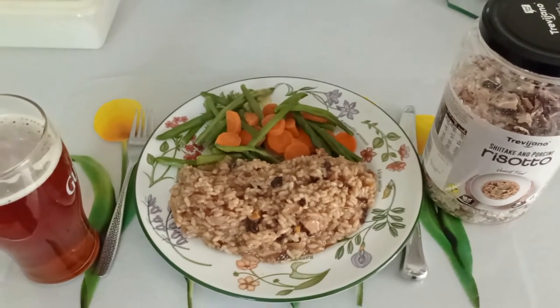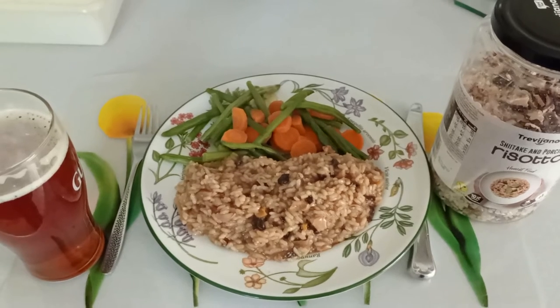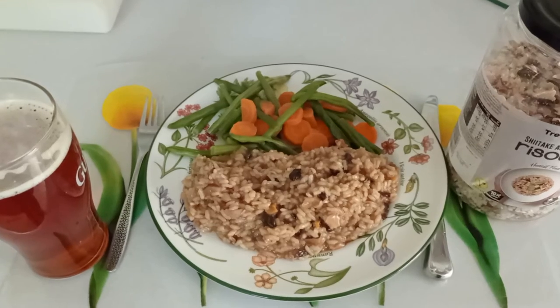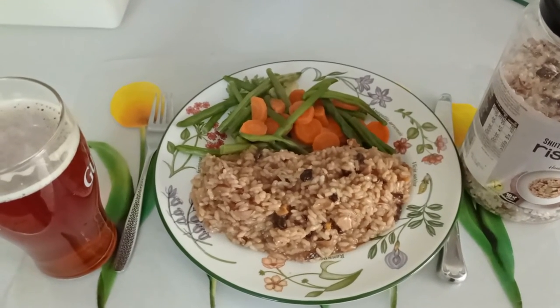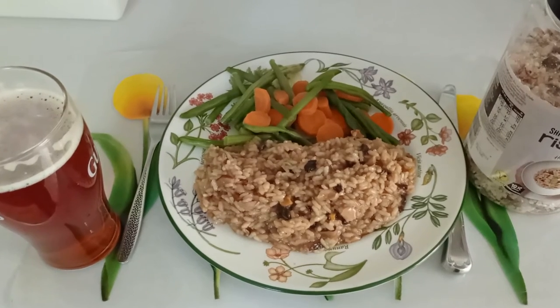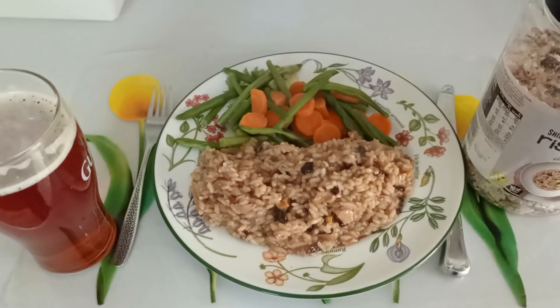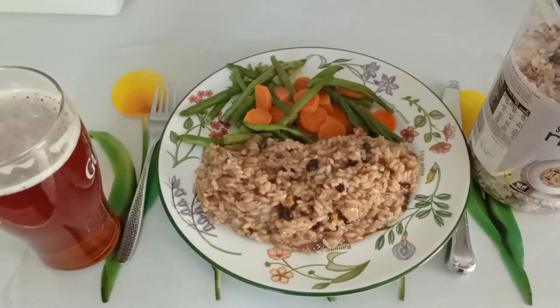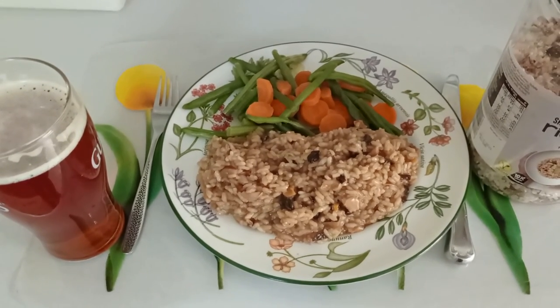Another interesting thing — I've also made some structured beer with a structuring water device. I thought I'd try it on beer, so I'll give you a report on that as well. And I'll also be showing you how to make your own structured water device for practically nothing, to follow.